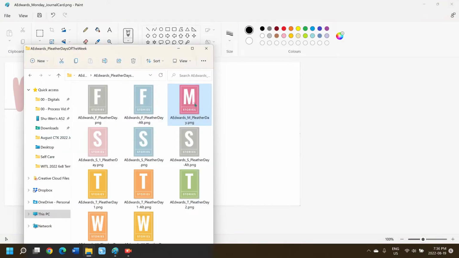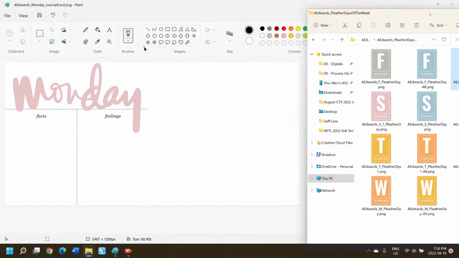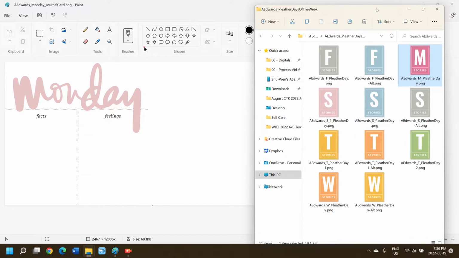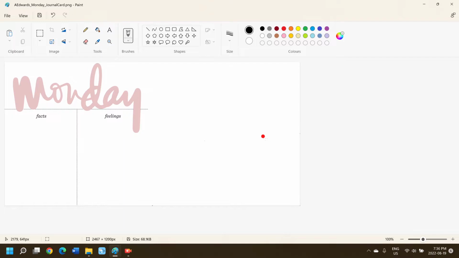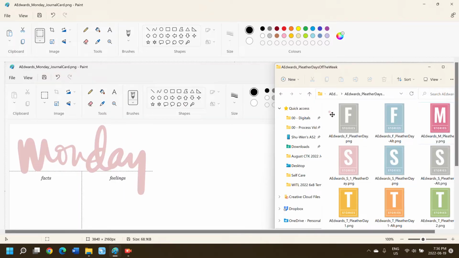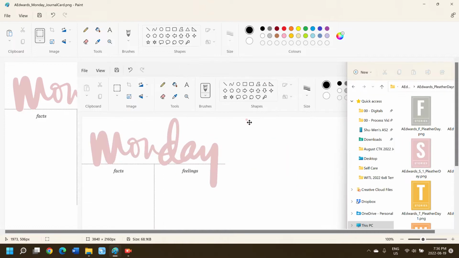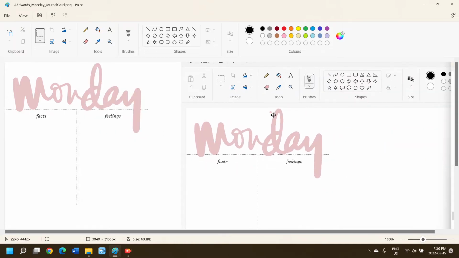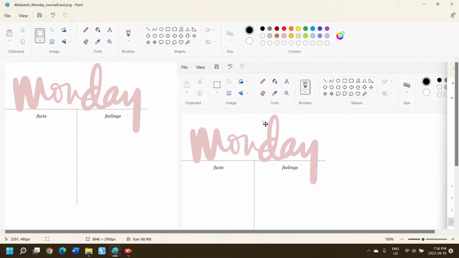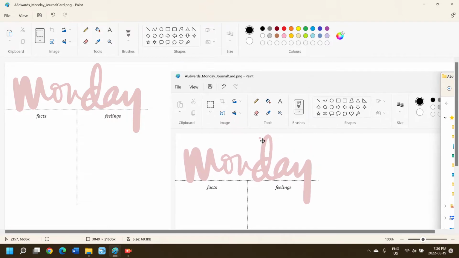I just saved them all in the same folder so that it's easier to find, but I am going to take a screenshot of this screen, and then in that dragged out space on the right side of that journaling card on my paint program, I'm going to paste in this screenshot so that I can use the eyedropper tool to directly pick the colors from the rainbow that I had created earlier.